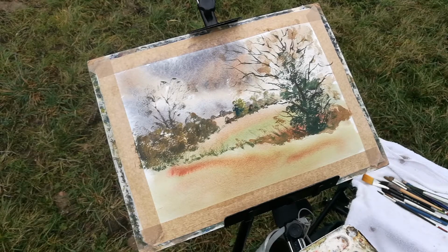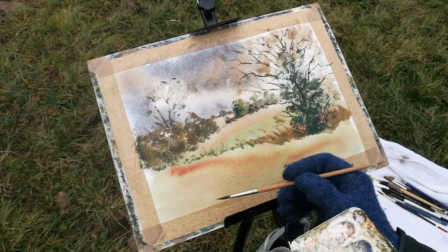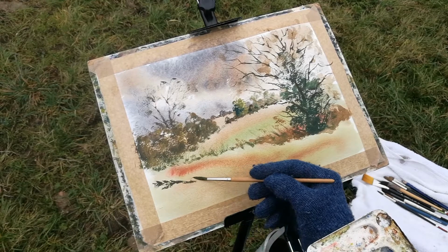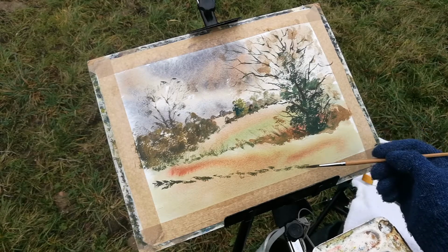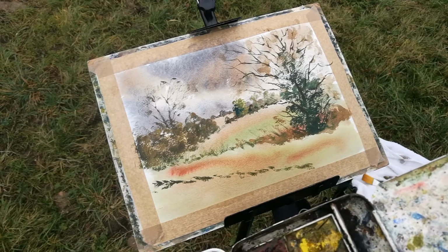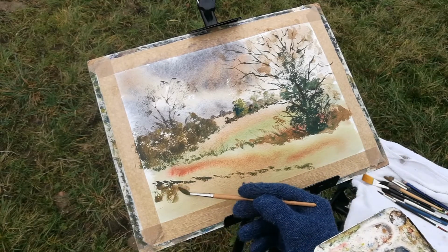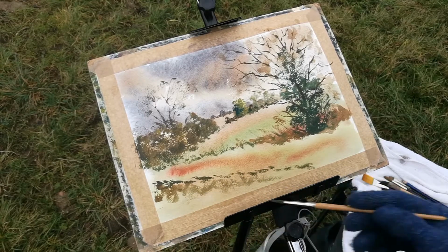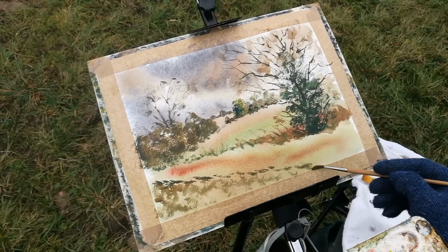Now the foreground, well, we want to keep that fairly simply treated, but there is sort of a track area that I just want to show, where there's just a little bit of that. It's like, I suppose in many ways, part of the ploughed field, really, but I just want to show that as a lighter textured feel. That's it. Get some shadow on that later. That's good.